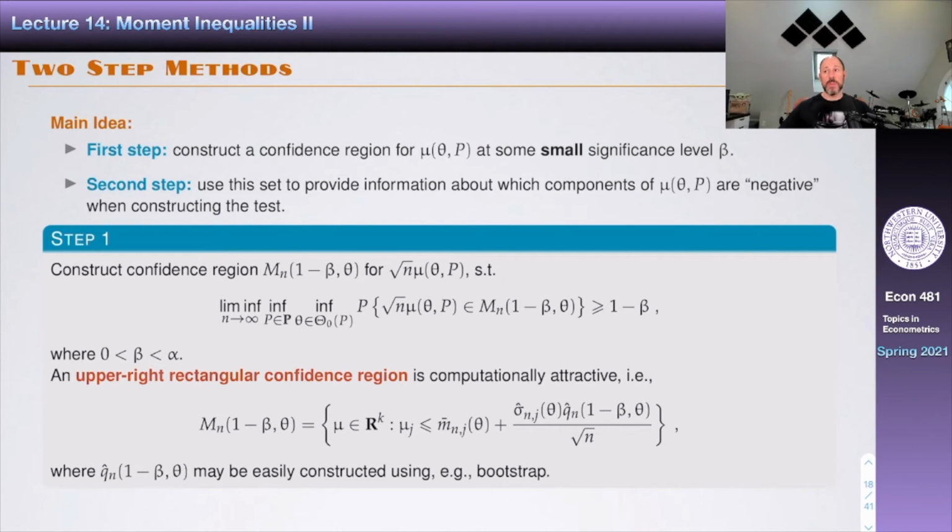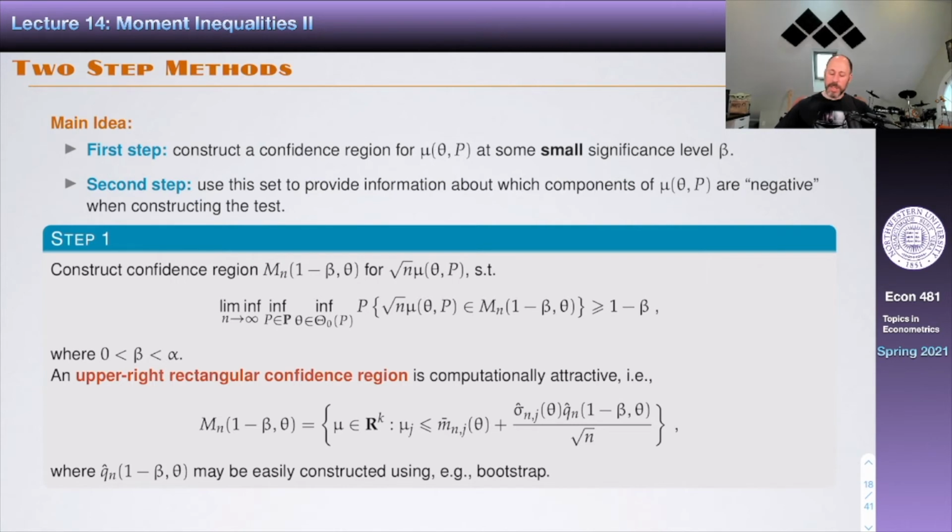The problem with this approach, when you think about it, is that confidence regions make mistakes. Okay, so with some probability you get what you want, with some probability you don't get what you want. And so in order for the 2-step approach to work, you will have to take into account the probability of making mistakes. It's not just simply behaving as if the confidence set contains what you want.